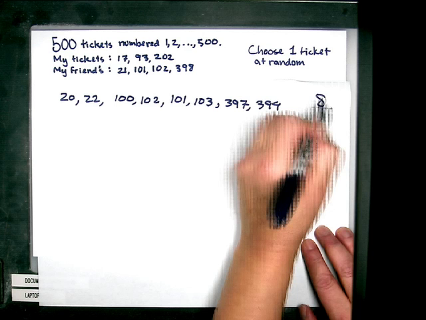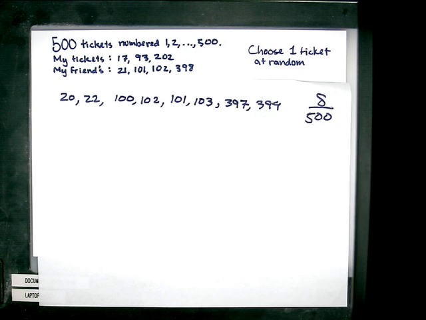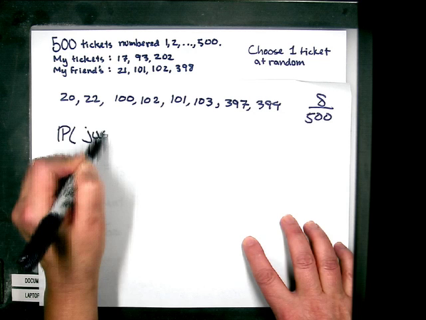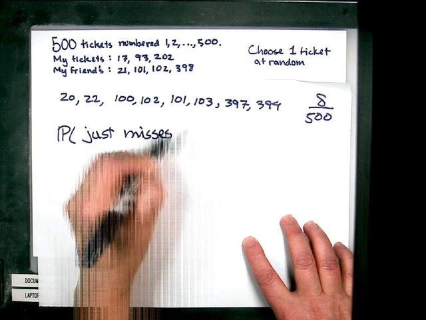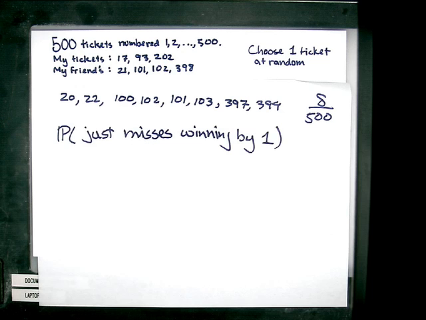If we go the other way and say, what if he just missed by 1? So this gets to the point of you need to be really clear on what the question is. So what's the chance that he just misses winning by 1, meaning 1 number away from one of his tickets? What are now the tickets that could be drawn so that he just misses by 1? He goes, I just missed by 1. We all do that, right? Yes? Sure.